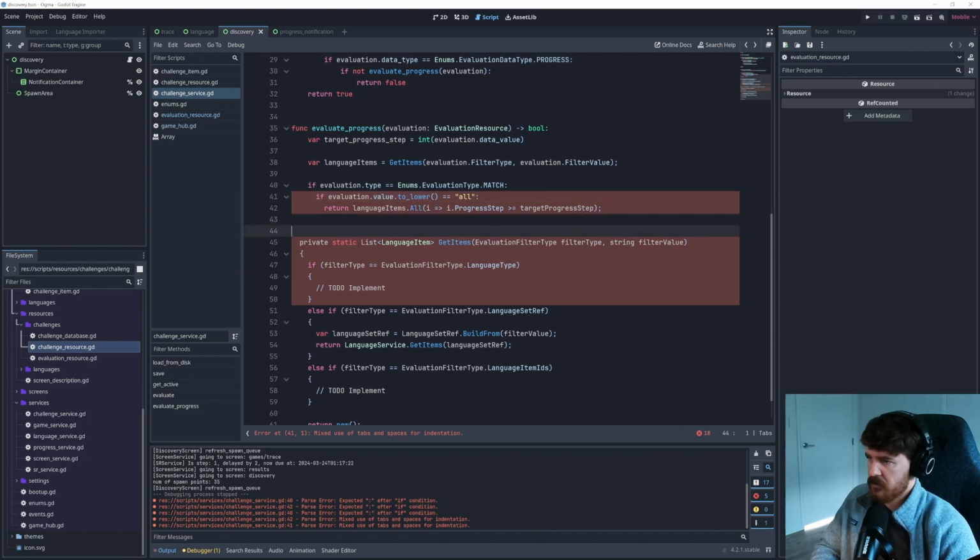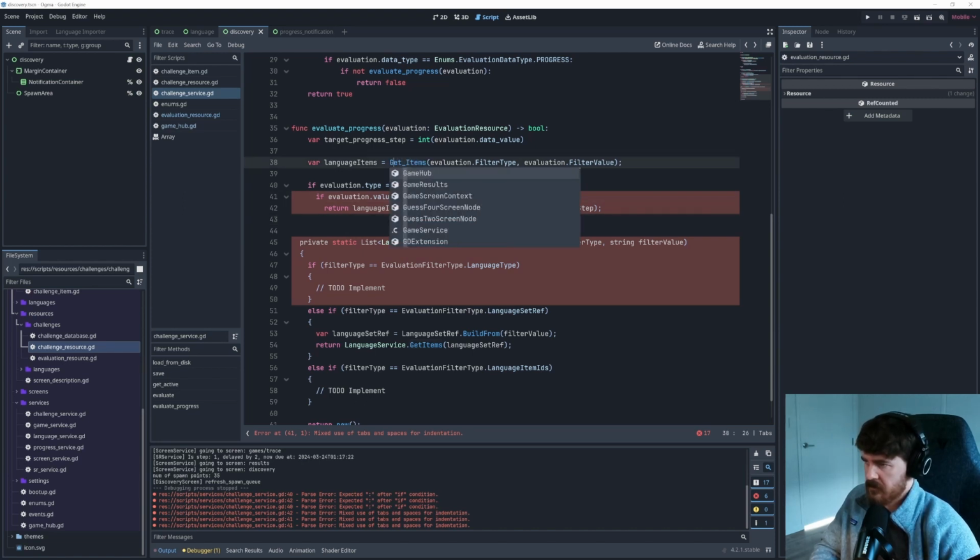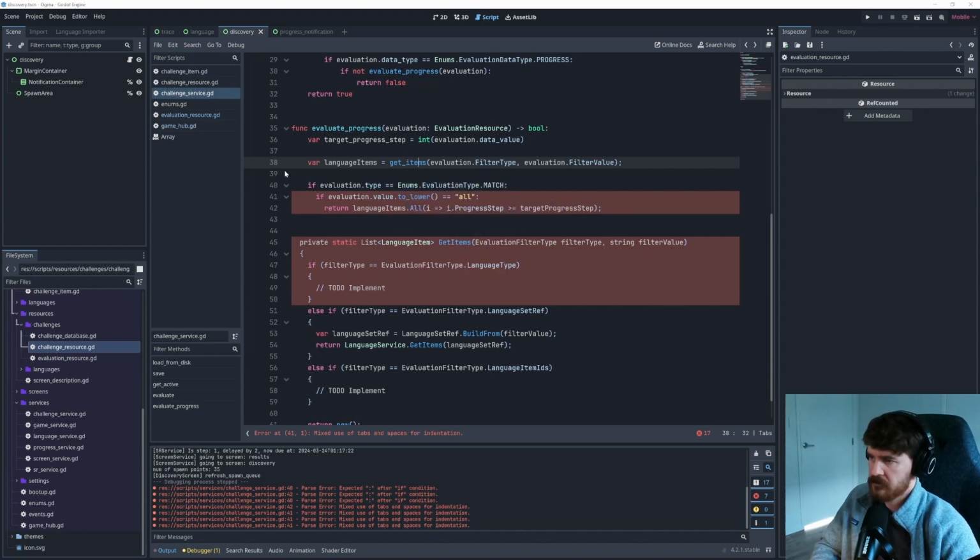So if that equals all, the language items that we want, filter type, filter value.